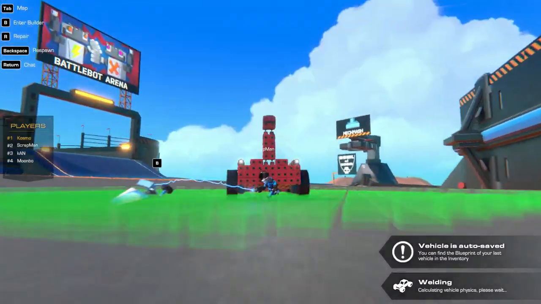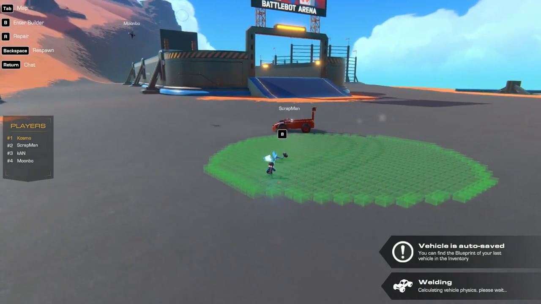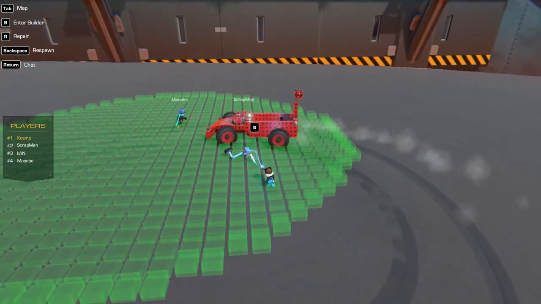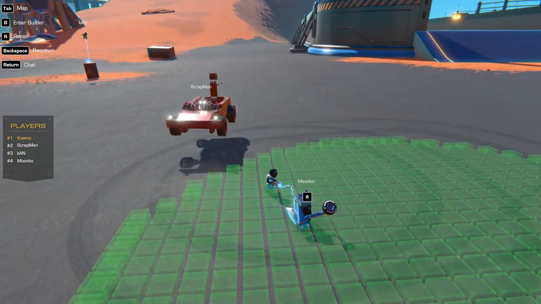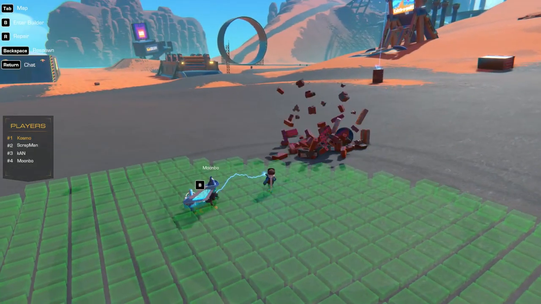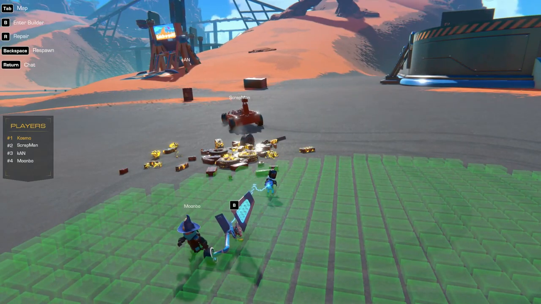So when you get destroyed, you have to press backspace. You're going to either spawn back at your base if you haven't gotten this checkpoint, or if you drive through here, you're going to spawn back here. So you cannot repair yourself. No repair allowed, only backspace allowed, which means that you'll just teleport to the last checkpoint that you checked.